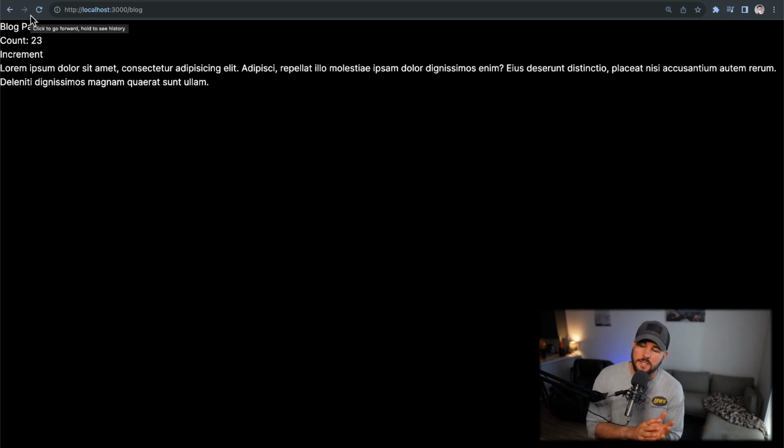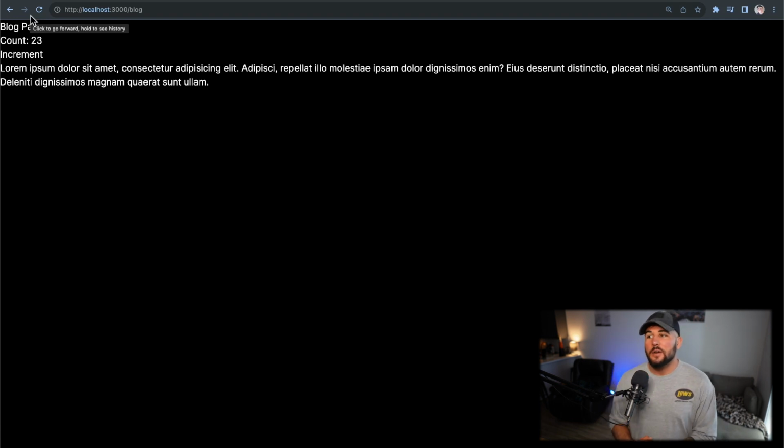Now, there are some important considerations of this when it comes to using external JavaScript libraries, as a lot of JavaScript libraries expect you to be in a browser environment. But if you're using server components, you're in a server environment. You're not in the web browser. So some of those packages that you use might actually not work. And there's still some kinks to be worked out with this, as a lot of people, when they use Next.js, are still kind of thinking in that client-focused way rather than a server-focused way. So that is just something to keep in mind. If you don't put use client at the top of your file, it's going to be rendered on the server, not in a browser environment.